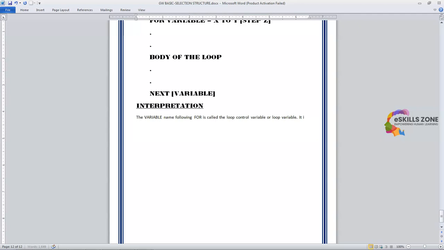It is used as a counter. x and y are numeric constants, where x is the initial value for the counter and y gives the final value of the counter.